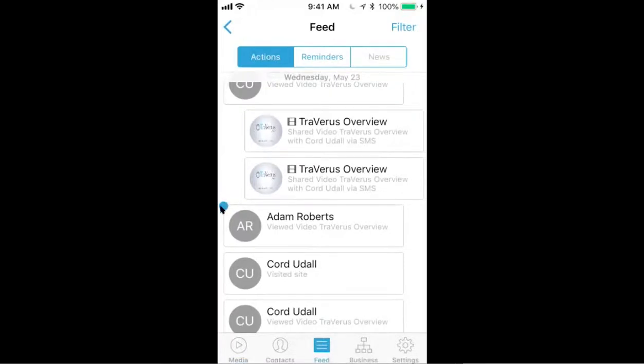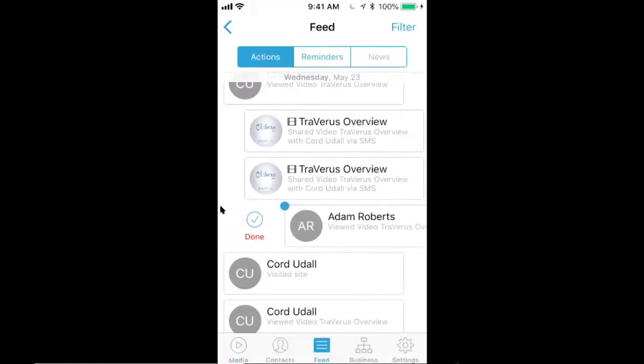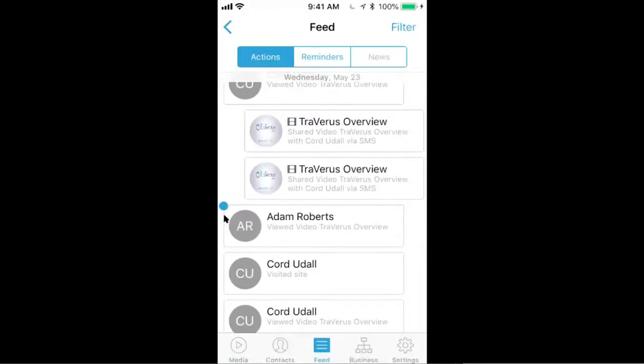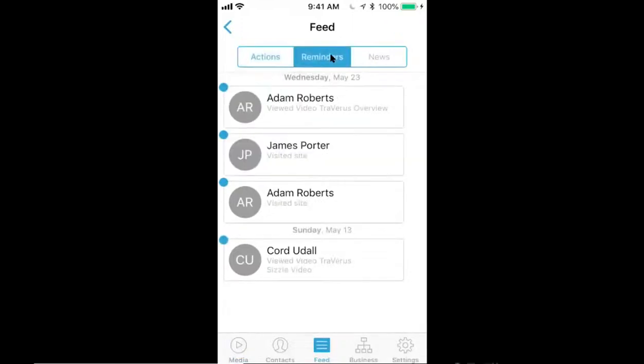What that means is I actually swiped to create a reminder. That just took it away. But if I swipe right again, it's going to create a reminder there that I know I need to follow up with Adam. We know how important follow-up is to be successful in this business. And this feed will help you create reminders. If I go up here to the reminder list, I now have a list of the different people that I need to be following up with because they've interacted with content. So again, a very helpful tool there.